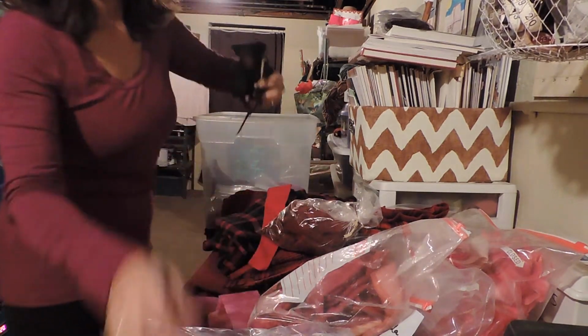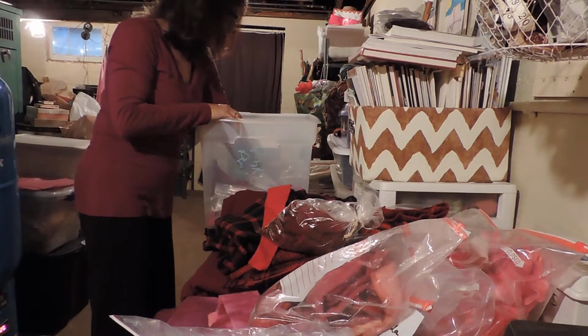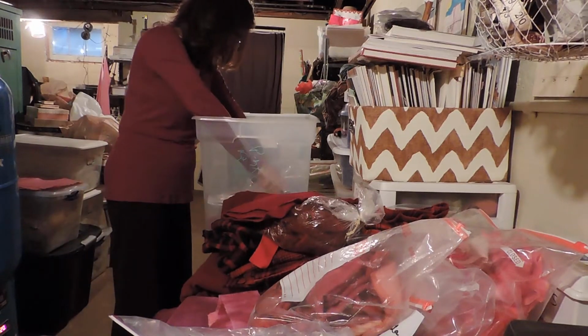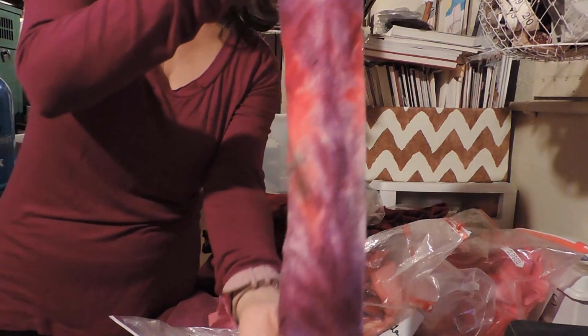And here's some black, which I don't know why it's in there, but we have some work to do later cleaning that out. Just another big piece of red, I guess. And that's it from my reds. Oh, wait a minute. We found this beautiful piece at the bottom. Wow.